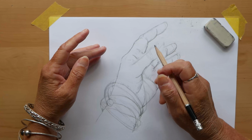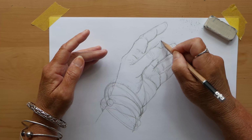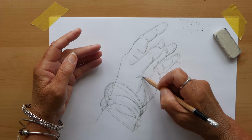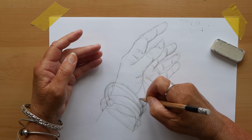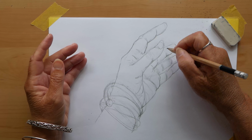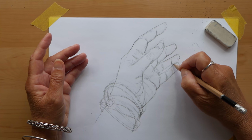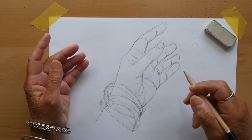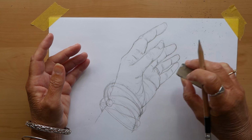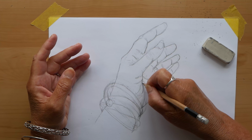Now, over the years, I have ended up with quite a few portraits of my left hand because I am right-handed. So what I did think might be quite interesting to do this week is to do a portrait of my right hand, which of course means drawing it with my left hand. So I don't know how I'll get on with that, but stick around and you'll see.